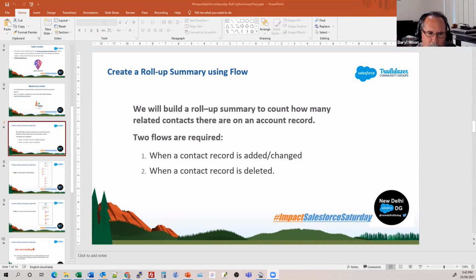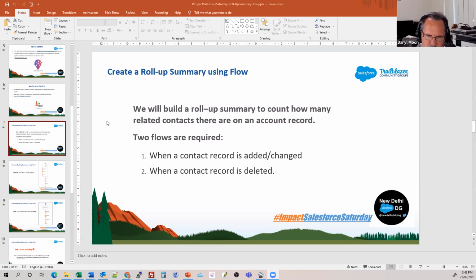Awesome. Thank you, Neelam. There is no master detail relationship between the two. Okay, so to be able to use that, we need a master detail relationship between the two. So if you look at the contact record, the relationship back to an account is lookup, which means it's optional. You don't have to have a record in that relationship. Okay, so whenever it's a lookup, you cannot use the standard Salesforce roll-up summary to count those related records. There are other ways that you can do it.